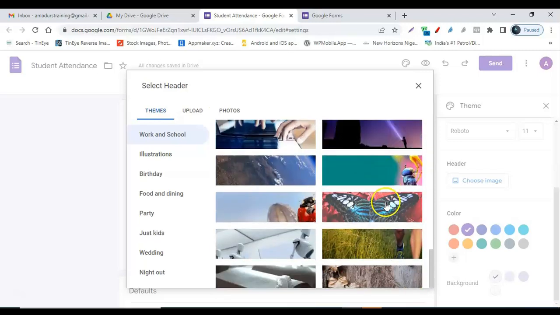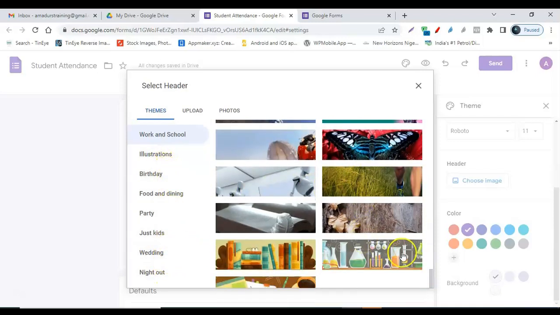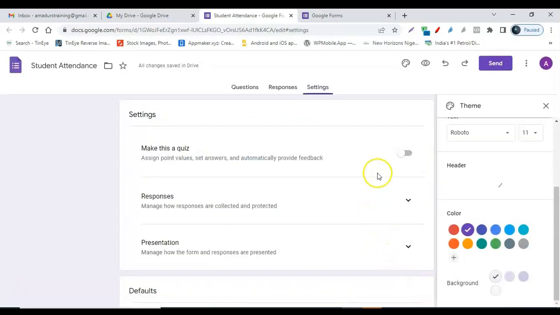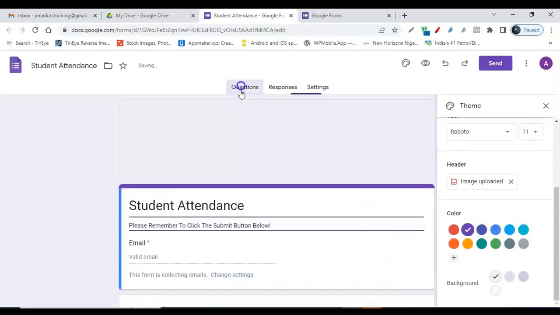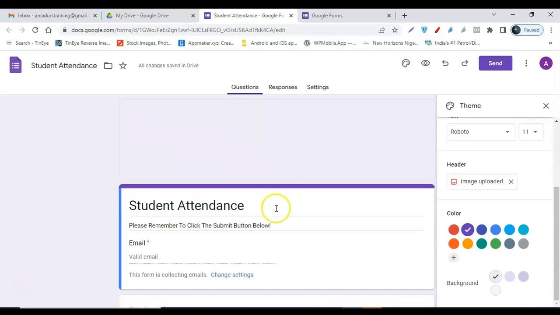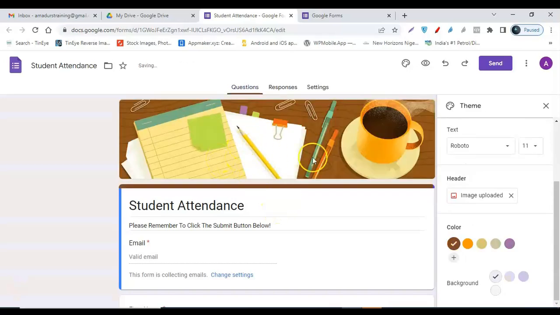So what we're looking for is something that has to do with skills. So you put this book, let me see this one. Insert. I'm sure that will be fine. Okay, so now let's go back to this stuff. Let's see how it looks. Yeah, it's not bad. Okay, so this is what we have.